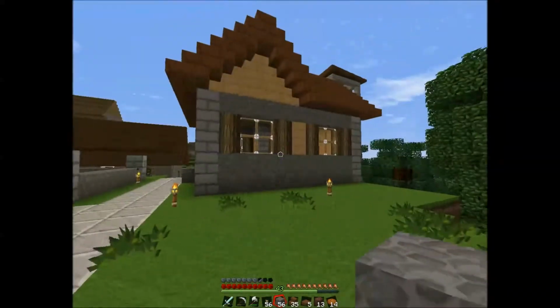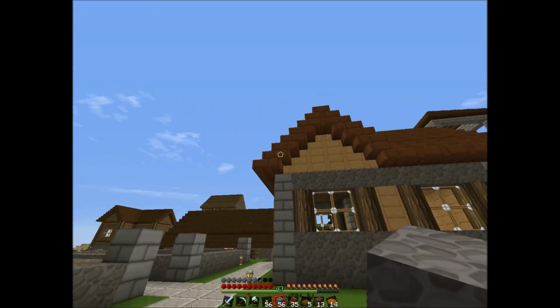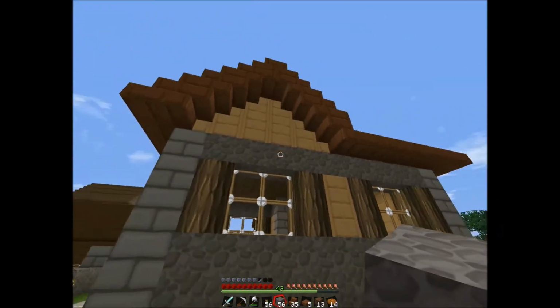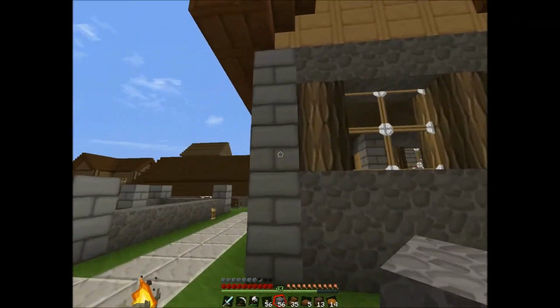And I just figured that we needed a darker roof, because I originally went for the jungle wood in the walls here, where you can see I've put the birch, but that didn't look right either. So I had to change that for birch. I had to change that for jungle wood.